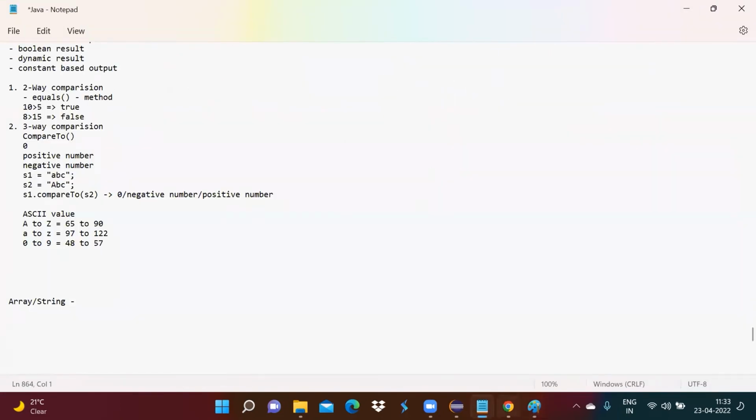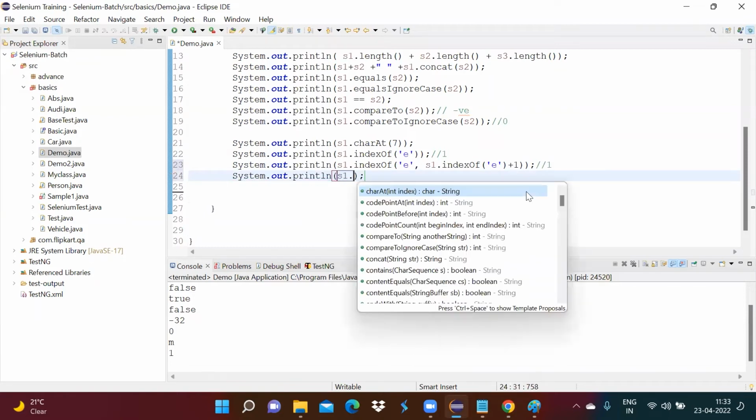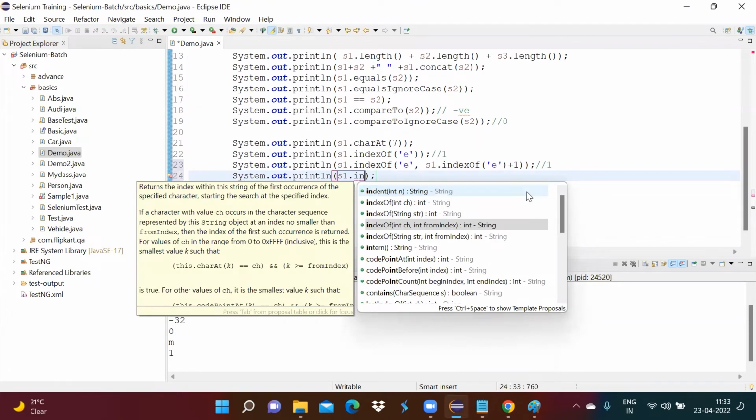For that I do have another method that is called indexOf. I want to just check the method first. So s1.indexOf, see, this is the method, with an integer and a character. For which character are you looking? E, right?